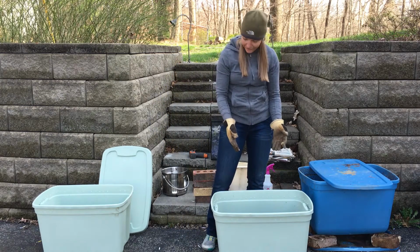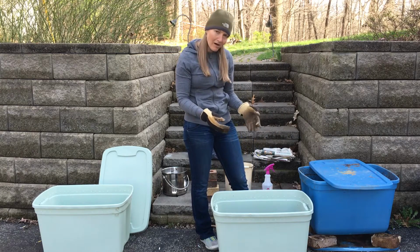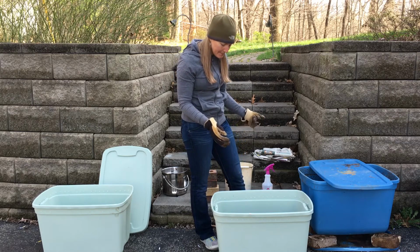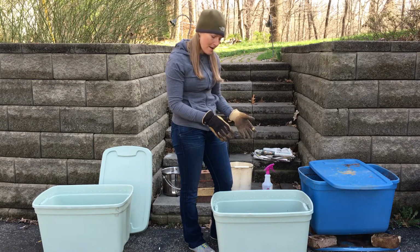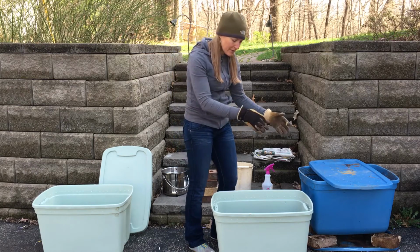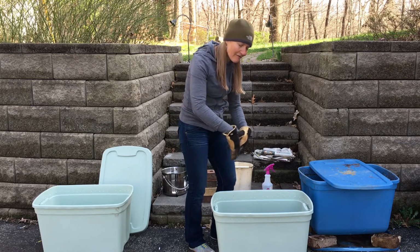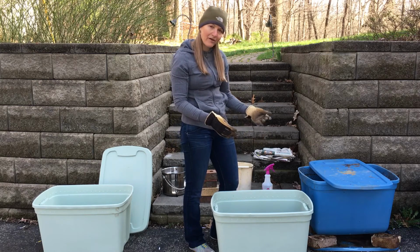After you add the food, the next thing you're going to want to do is add the second half of the bedding on top, and then again moisten it with the spray bottle of water until it feels like a wrung out sponge. The important thing to note is that with this bin, every time you add food, you're going to scrape the bedding that's on top to one side, add the food scraps, and then cover it back up again with the bedding. So the bedding on top will always cover the food scraps.